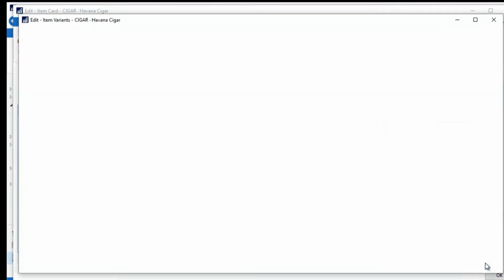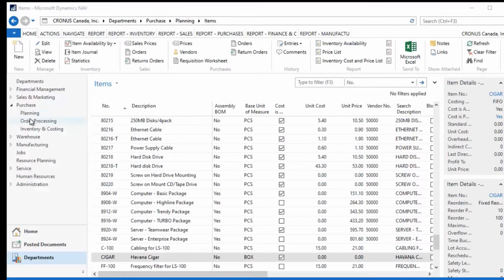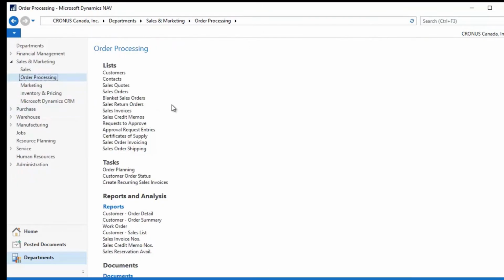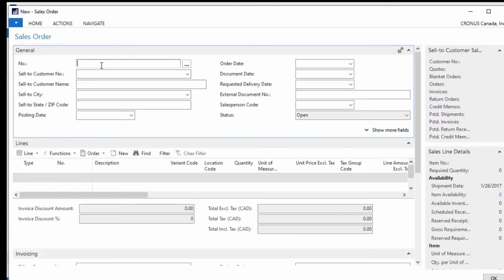So let me close this up and show you how this actually works. So if I go out to sales and marketing, order processing, and I create a sales order here. I'm going to create a brand new sales order, and let me just tab off of that and drop down here to my sell to customer.